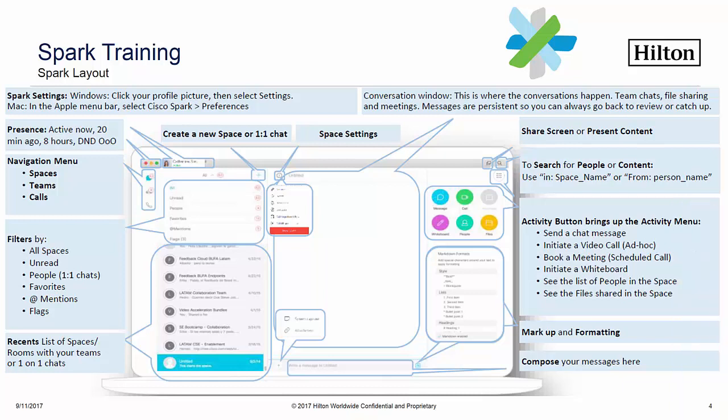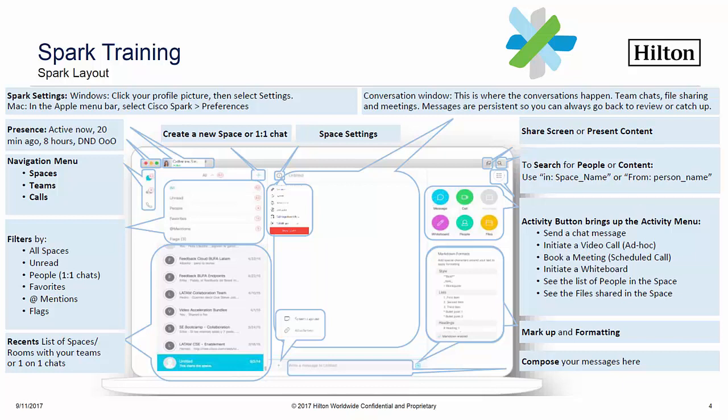The last thing is you could have out of office. If you are a licensed user at Hilton and we have you integrated with Outlook and Exchange, if you set your out of office message within Outlook, it will show up within Spark, and it'll have a little silhouette of an airplane over your avatar showing that you're out of office.